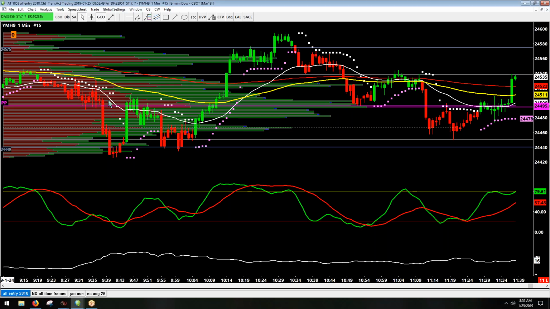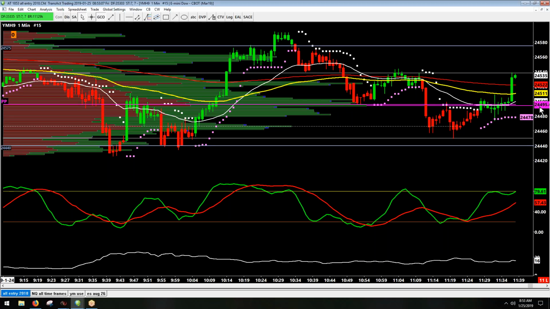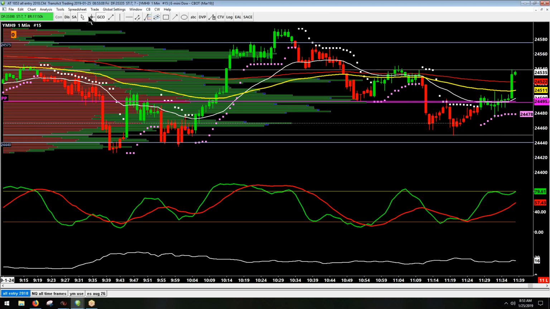I have the 30 EMA on here. That's the other difference between this and the slinky. The 30 EMA is going to be helpful when there is a slope on it. If the market's sideways, you don't really need to pay too much attention to it, or you can decide how much room you have up to those moving averages, because they can tend to hold when we do have a direction. And right here, you can see price getting above the super trend right here.